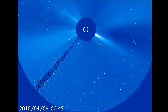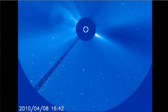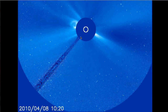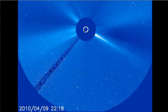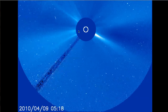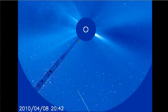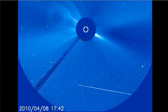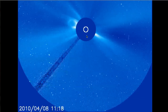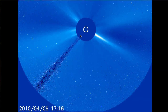And what you can't see right now under this area right here, this is the arm on the occulter disk. This is a disk that's over the sun, and the sun is actually right here, and this is just a view of what is being ejected from the sun off the limbs of the sun. And this is an arm on this disk that's over the camera. But what you can't see under here is a comet.